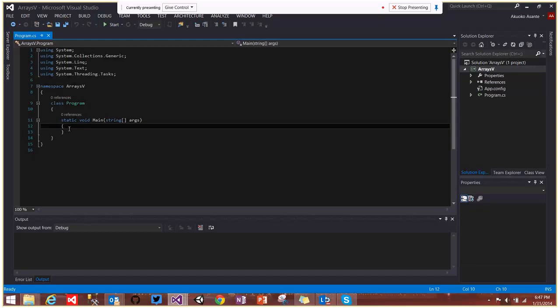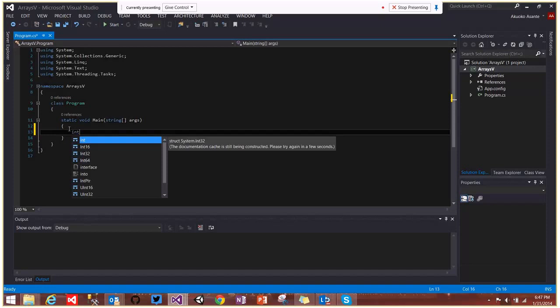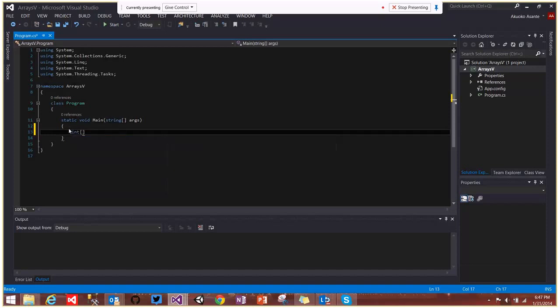Now, let's quickly demo an array. To create an array, you need to write this. Creating an array of type int, then we use a square bracket, then we write its name and write numbers equal to new int of size 5.